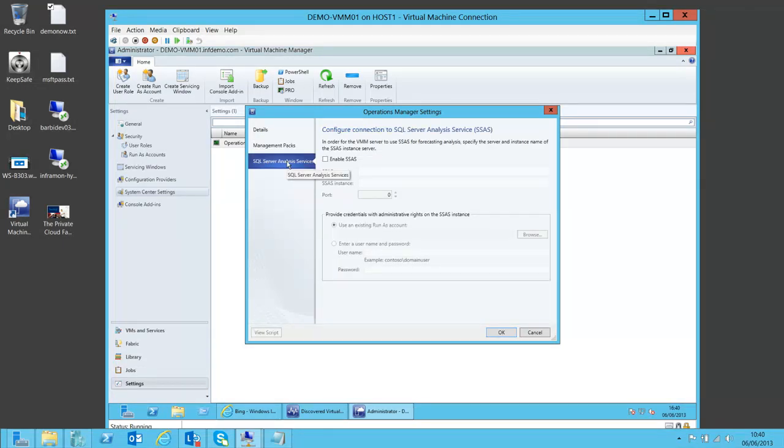So you SQL guys in the house who are into your OLAP cubes, we can actually build a SQL Server Analysis Services cube so we can start to do capacity planning and forecasting around data that we're collecting from Virtual Machine Manager. So very important moving forward for things like chargeback. You might have been to some of the chargeback presentations this week where they talked about data that they collect from Virtual Machine Manager for chargeback purposes in the private cloud.